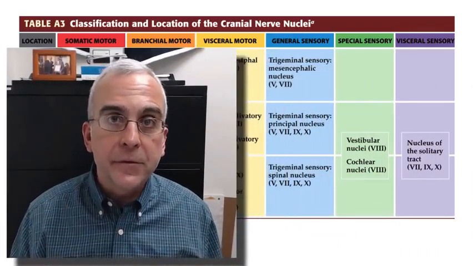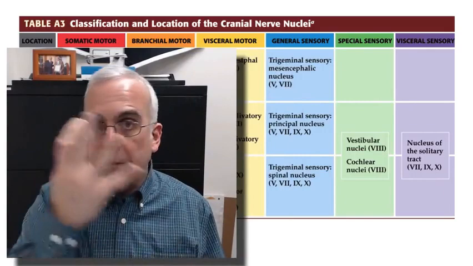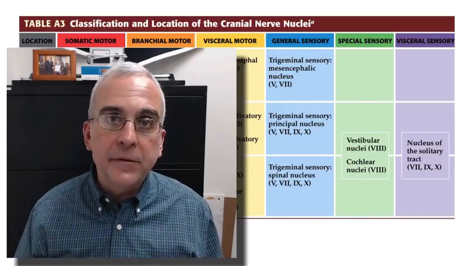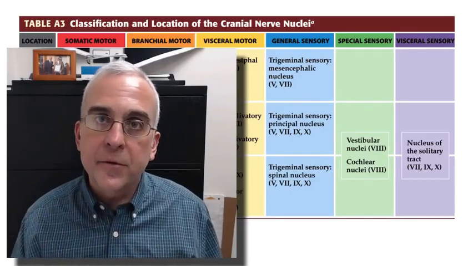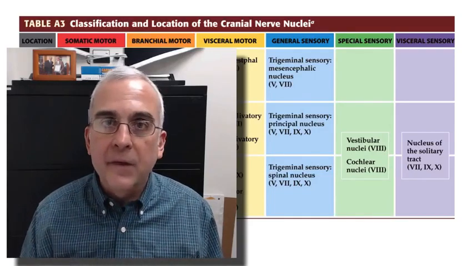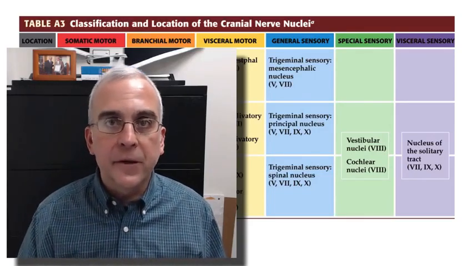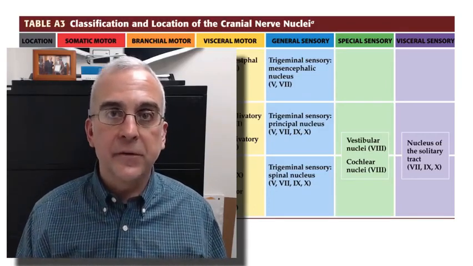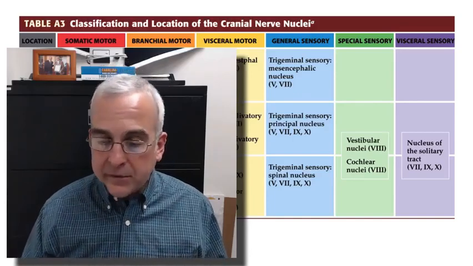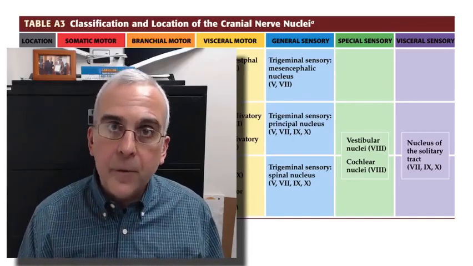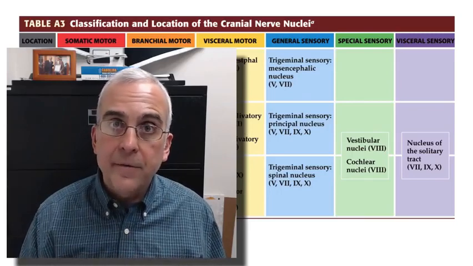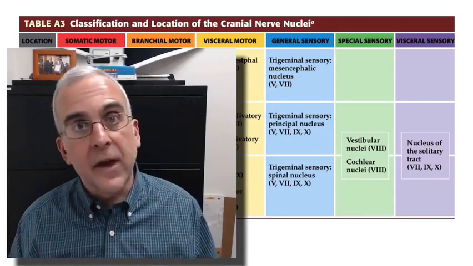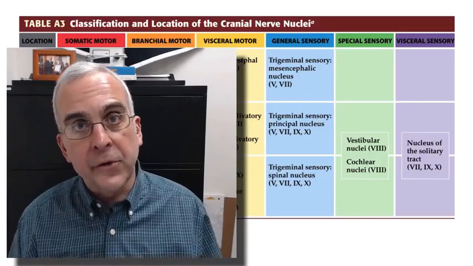Moving on now to the sensory side, we have our general sensory signals that are coming from the skin surfaces of our face and our head, and some of the deeper structures associated with the muscles of our face. These are giving rise to signals about light touch, about movement, about pain and temperature sensitivity, and all of this information is conveyed to the central nervous system across 4 cranial nerves: 5, 7, 9, and 10. And all of this information is fed into that long trigeminal nuclear complex.